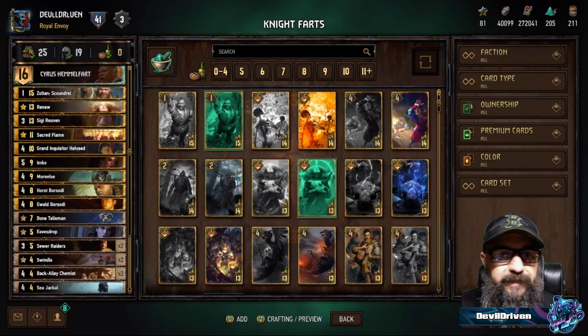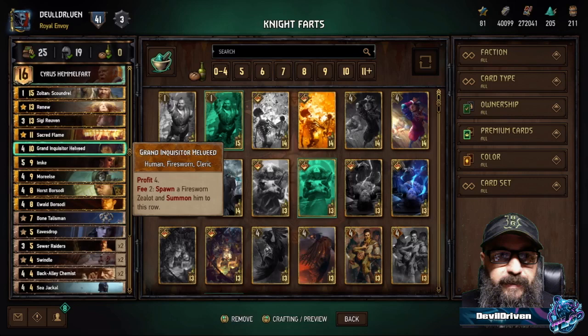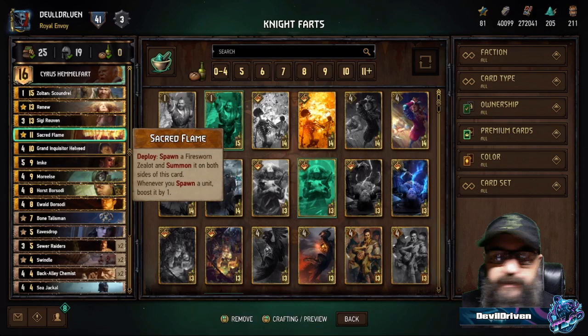So Zoltan, you want to try to stack on ranged if you got this in hand. Renew, a really good renew target, Zoltan, of course. You can also consider Grand Inquisitor Helvid or one of the brothers. Ziggy, just to hit the 9, especially if you got Helvid in hand and you can start spawning a bunch of guys. If you have that with Sacred Flame, it's going to be real rough for your opponent.